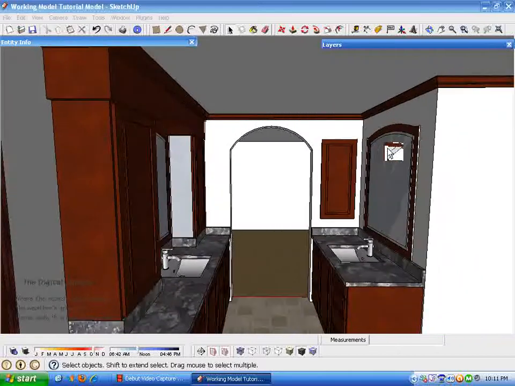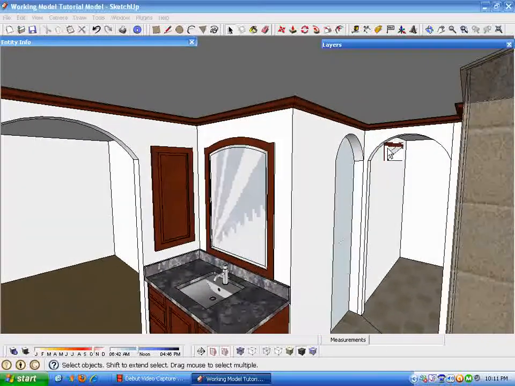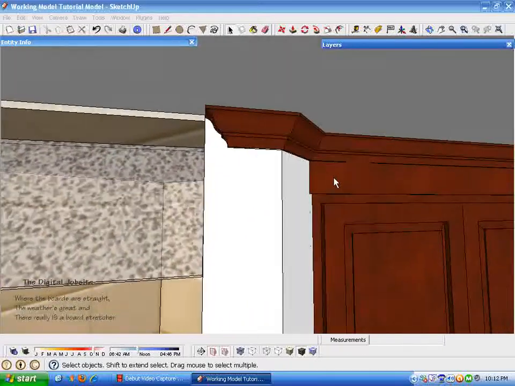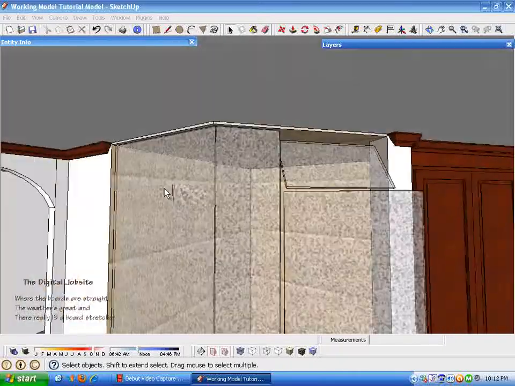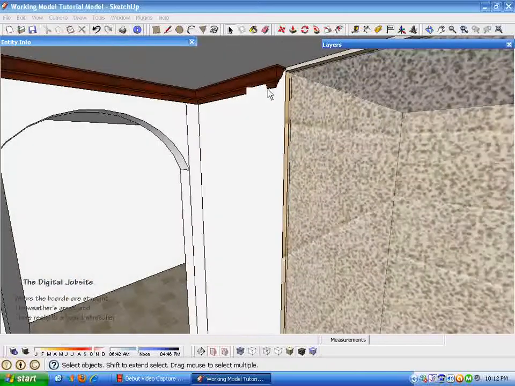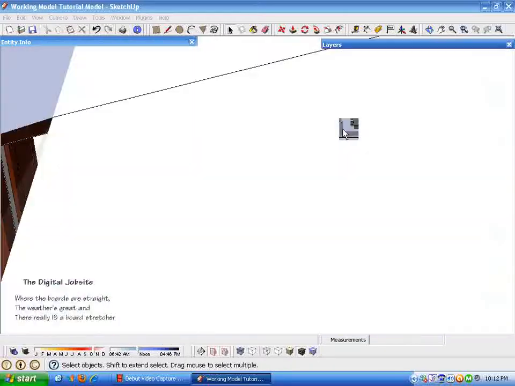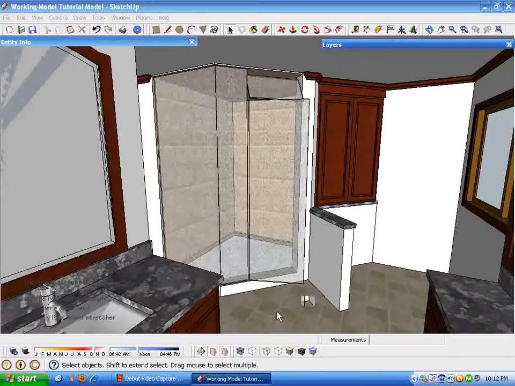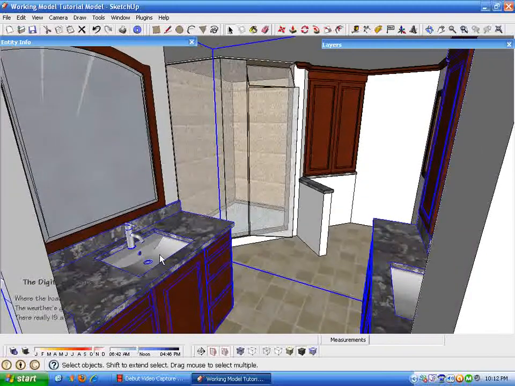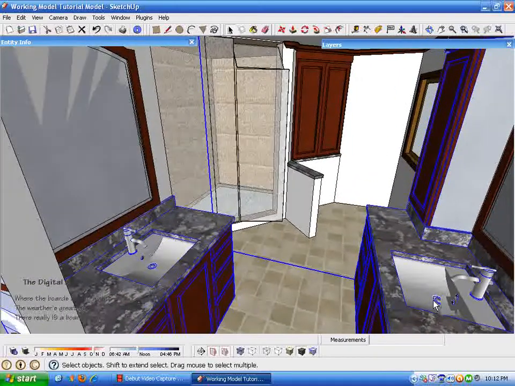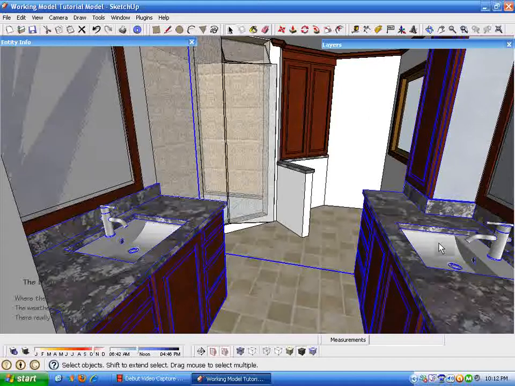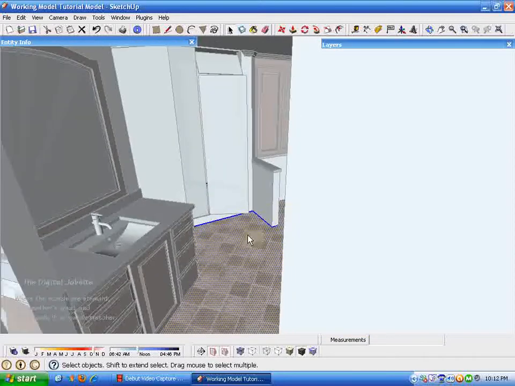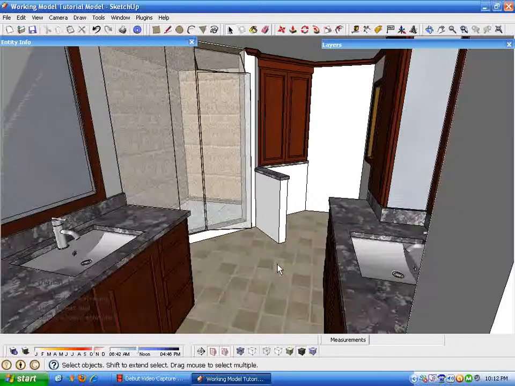This is just done with the Follow Me tool, which I'm going to show you in a little bit. If we zoom in, the crown molding follows this 45-degree angle corner around, has a little mitered return up next to the shower, etc. That's pretty simple to do with the Follow Me tool. But the point is, you can create a model with just quick shapes. The plumbing fixtures in here I just downloaded from the component warehouse and modified a little bit to get them to fit into these vanities and make everything work out.